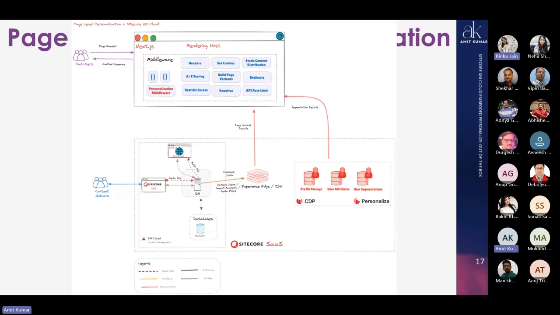Can you please repeat? Full license required. A full license of XM Cloud is required, along with Sitecore CDP and Sitecore Personalize. Altogether, it's a different license. But with XM Cloud alone, we can't do that. No, because you are not getting access to the API endpoints, you cannot do any customization. Okay, got you.